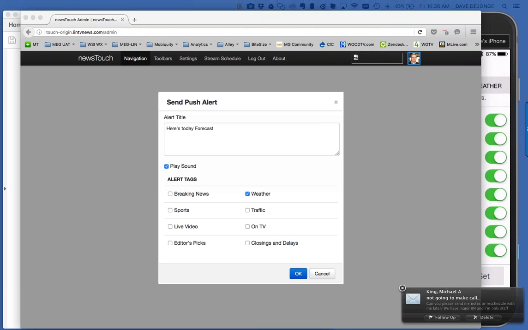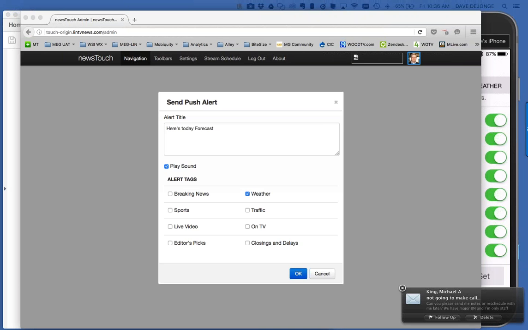We send an alert. And here you see all the same things that you have in the past. What will be introduced is a section down here for alert tags. And again, you can pick multiple ones if you want them. Whatever you need to do on here. And there's our push alert. And we approve and send, and it should go through. Okay.